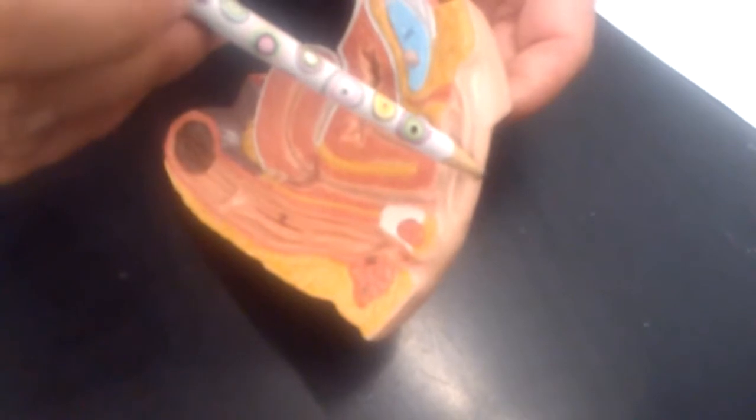We'll take an angle this way so you can see that there are two skin folds. The more medial skin fold is the labium minus, also called the labia minora. And then the outer skin fold is called the labium majus, M-A-J-U-S, also called the labia majora.